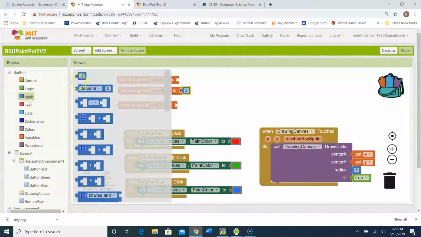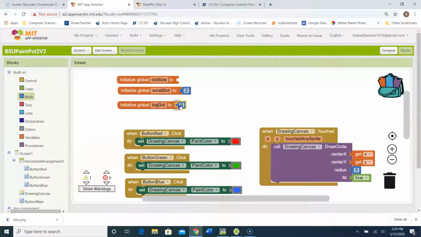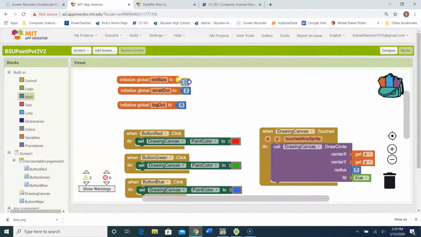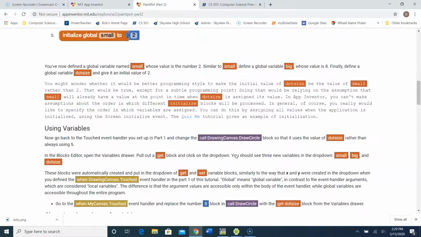Big dot, we're going to set it to 8. And we're going to start off with our normal dot size being 5 from our previous one. Okay, so we have our variables initialized. We need to start utilizing them now.